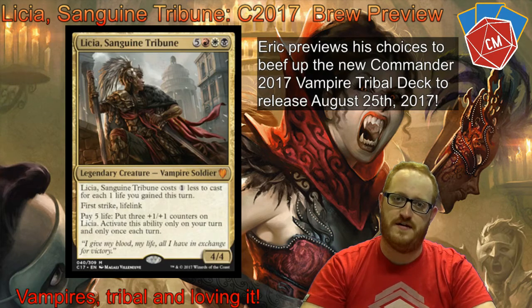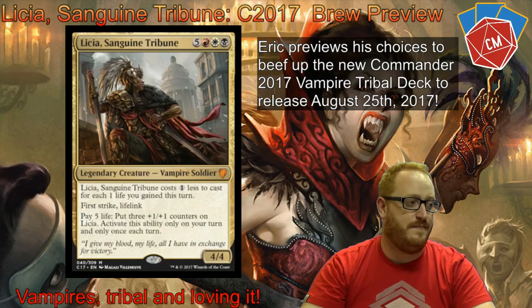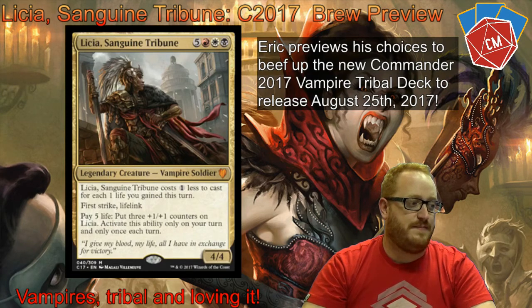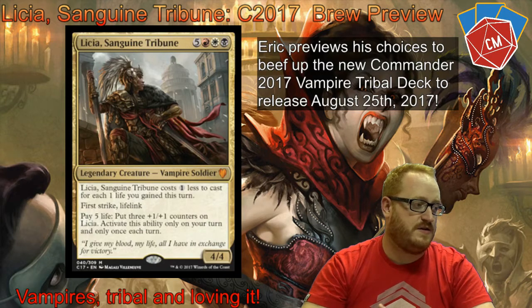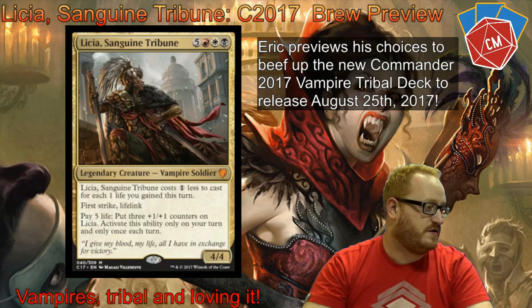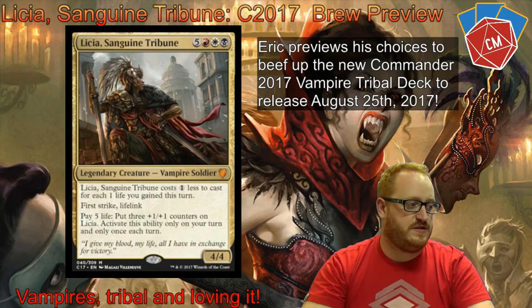We're going to start our brew previews off here with, I believe it would be Licia, Sanguine Tribune. She is 5 mana, red, white, and black, legendary creature vampire soldier. She costs 1 less to cast for each 1 life you have gained this turn. First strike, lifelink, and she's got an activated ability here. Pay 5, put 3 +1/+1 counters on Licia, only during your turn, once per turn. And she's a 4/4.